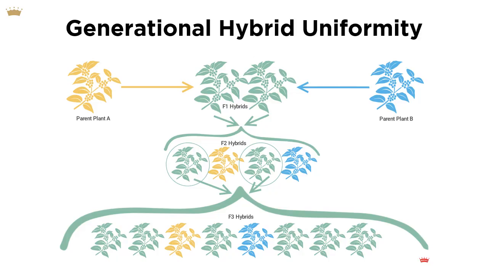F1 plants are not stable for reproductive purposes. Breeding two identical F1s together will result in genetic rearrangement where a sizable minority of the offspring will display a mix of traits from recessive genes or revert to expressions of the original parents. The more genetic variation in the parent plants, the less stable the F2 generation will be.